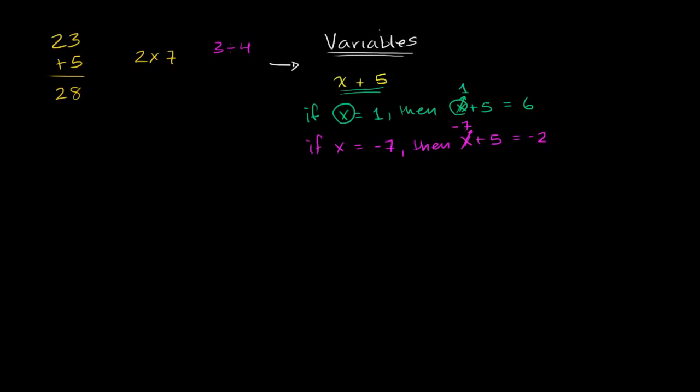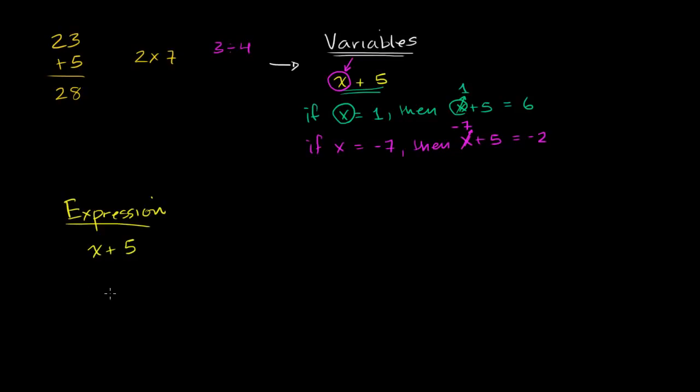So notice, x here is a variable. X here is the variable, and its value can change depending on the context. And this is in the context of an expression. You'll also see it in the context of an equation. It's actually important to realize the distinction between an expression and an equation. An expression is really just a statement of value, a statement of some type of quantity. So this is an expression. An expression would be something like what we saw over here, x plus 5. The value of this expression will change depending on what the value of this variable is. And you could just evaluate it for different values of x.